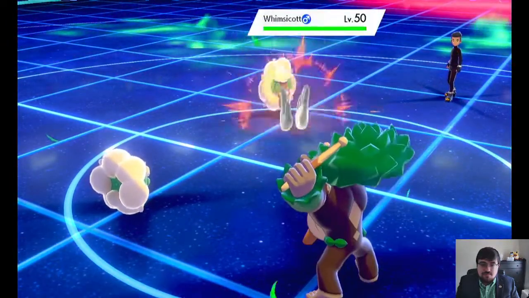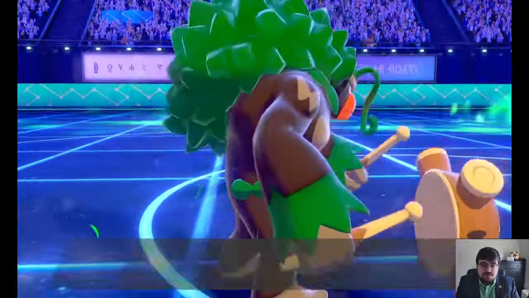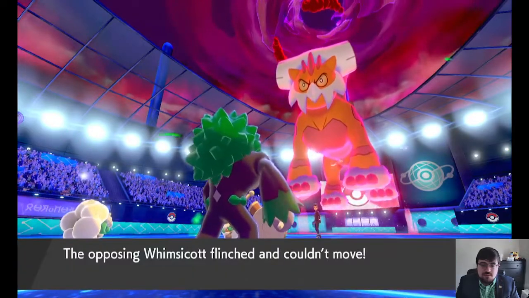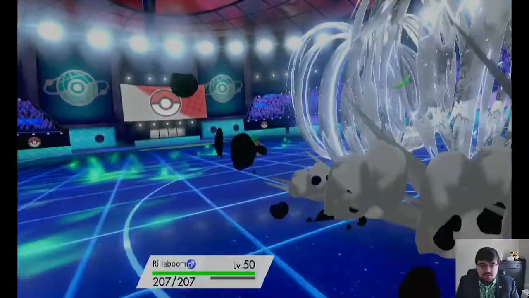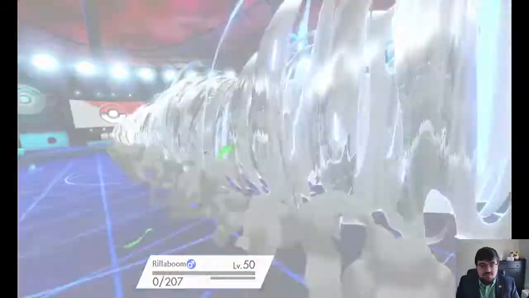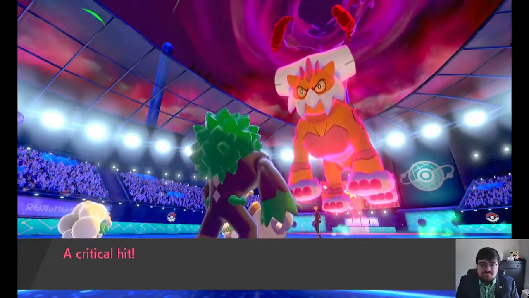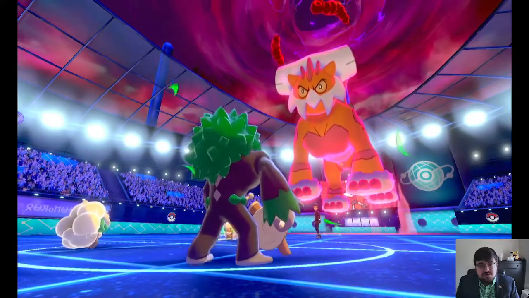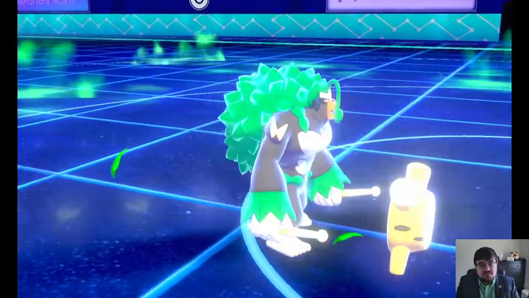Fake Out. Boop. Here's the Tailwind. And here comes the Max Airstream into Rillaboom. It's gonna take him out, but that's alright. And it crits, not that it definitely didn't matter, or almost definitely didn't matter, I should say. A little bit of speed there.